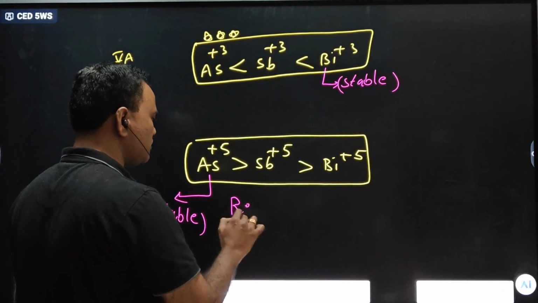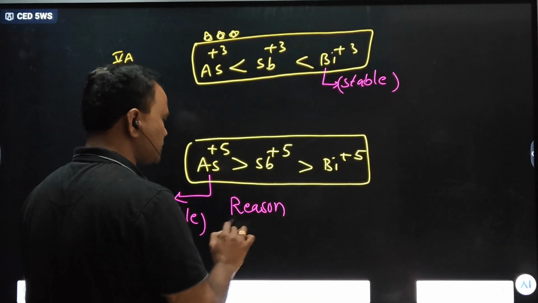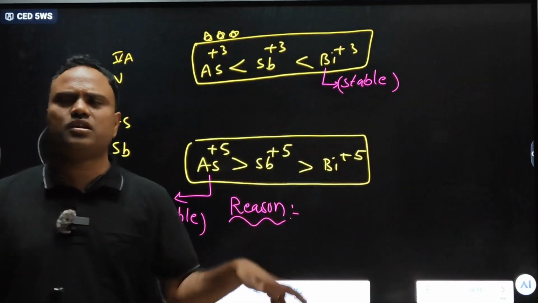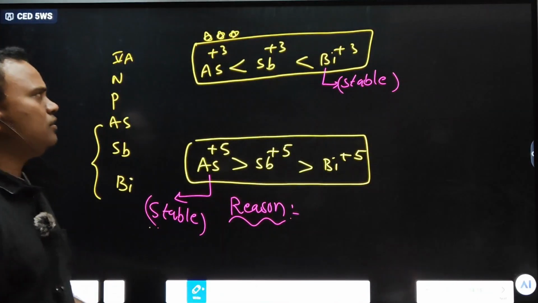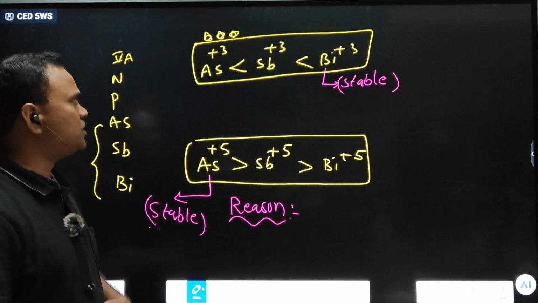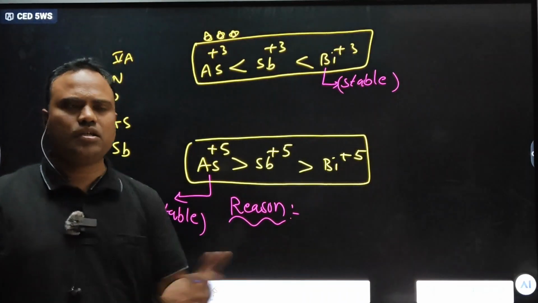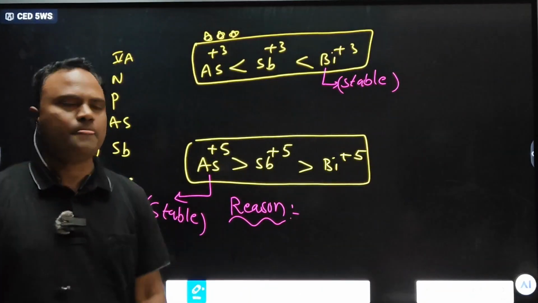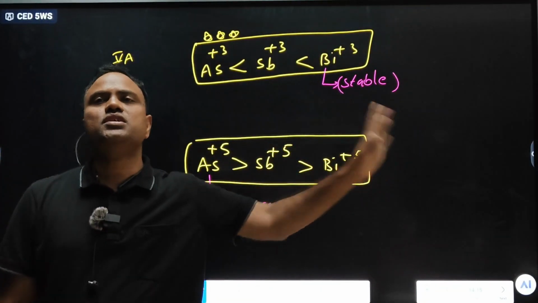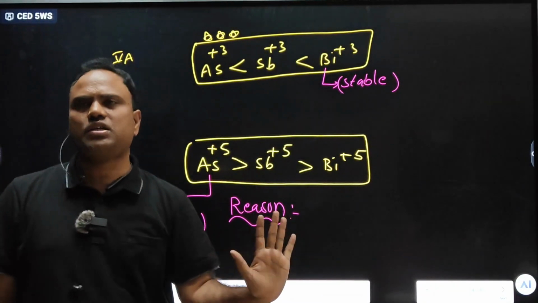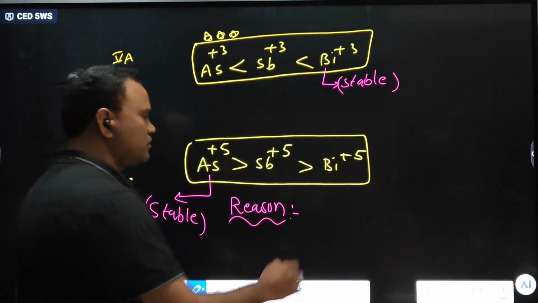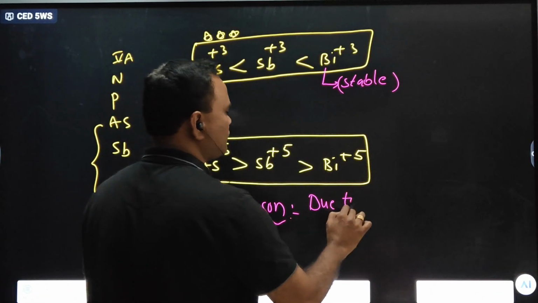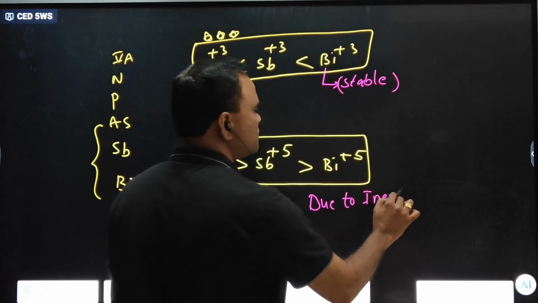Let us discuss what the inert pair effect is, and how they will give the statement. You know, assertion and reason type questions. The stability order of +3 is increasing or decreasing is given, and the reason is the inert pair effect. Correct. Lower oxidation state stability increases due to the inert pair effect. Correct statement. Okay, reason: due to the inert pair effect.